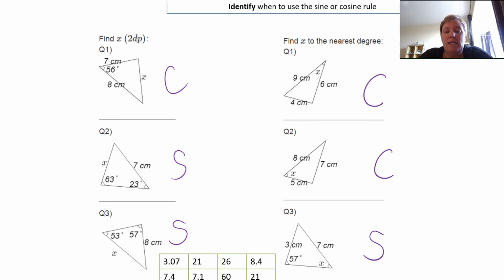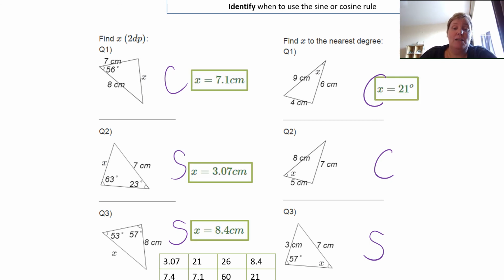It is worth spending a little time looking at a problem before you start it, so that you work out whether it is actually sine or cosine. Oh, and in case you want to randomly wander through and have a go at these, I have put the answers for the missing piece on it just in case you want to use it for practice later.